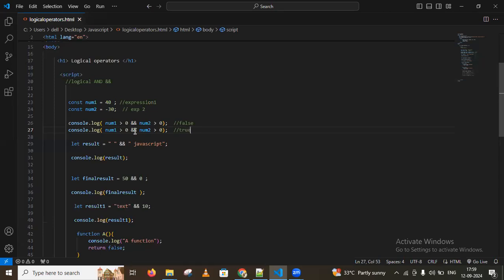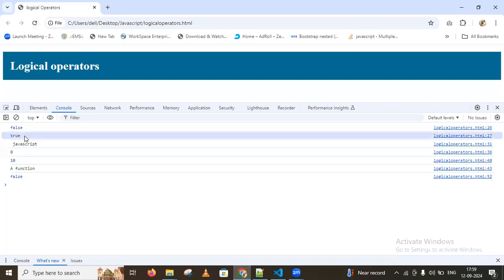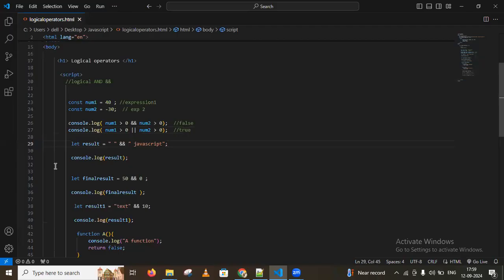So instead of the AND condition, I may take the logical OR operator. Let me reload this page. So we get the true condition here. The OR operator works like this: if any one condition is true, then it will return the true value.